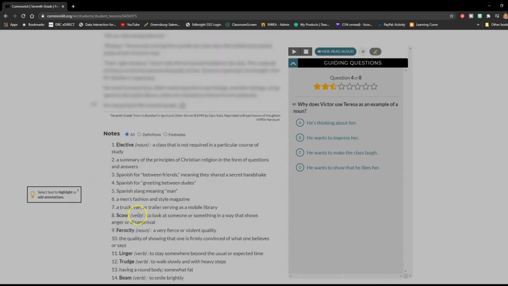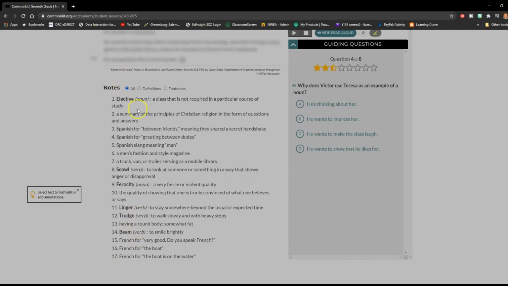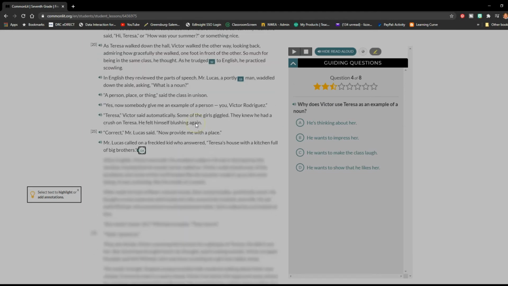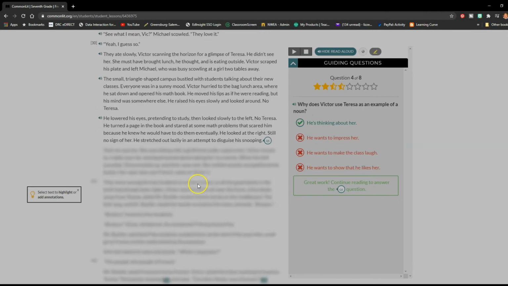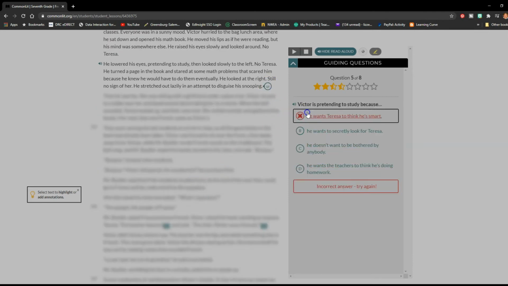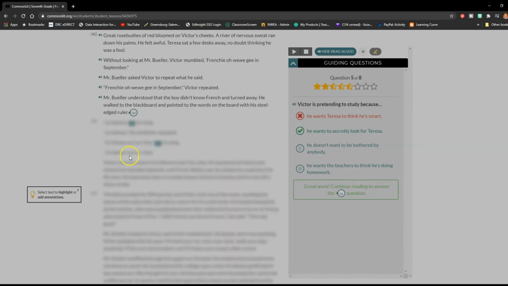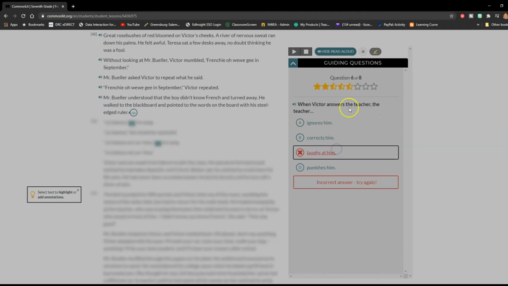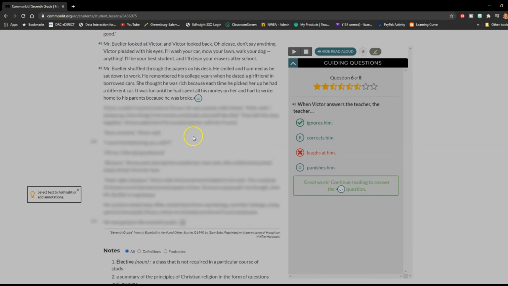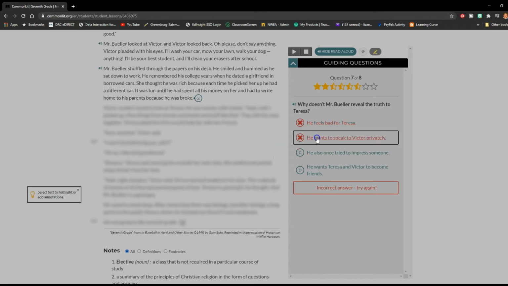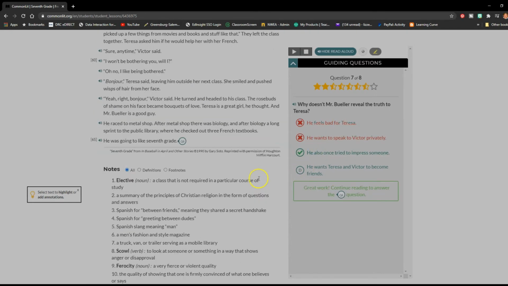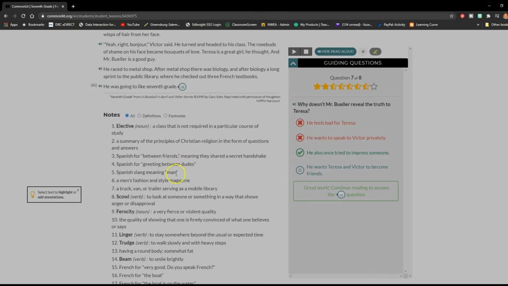And the footnotes are down here at the bottom, by the way. All of the footnotes are also embedded in the text. So once I get to all the questions, don't just click through, because we can see how many tries it took you, and the time it took. So do not just click through this. You're wasting your time. Don't do that.